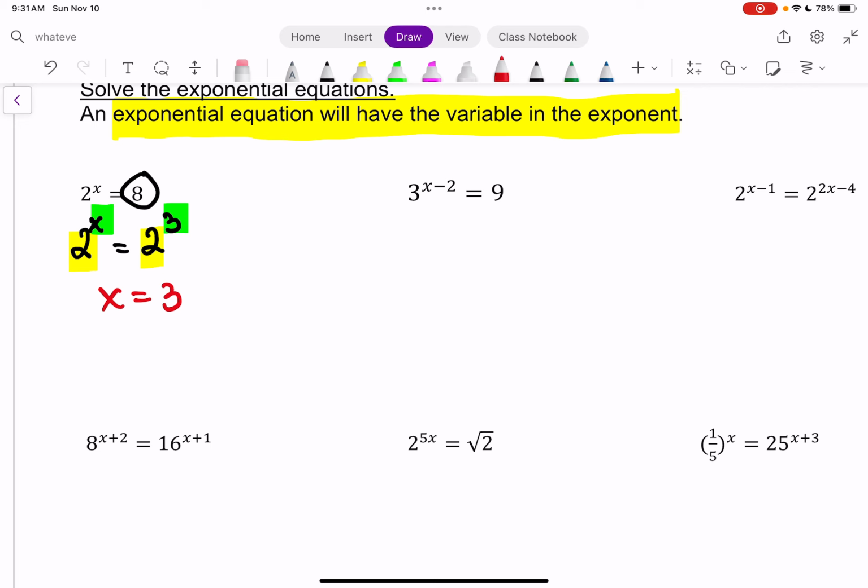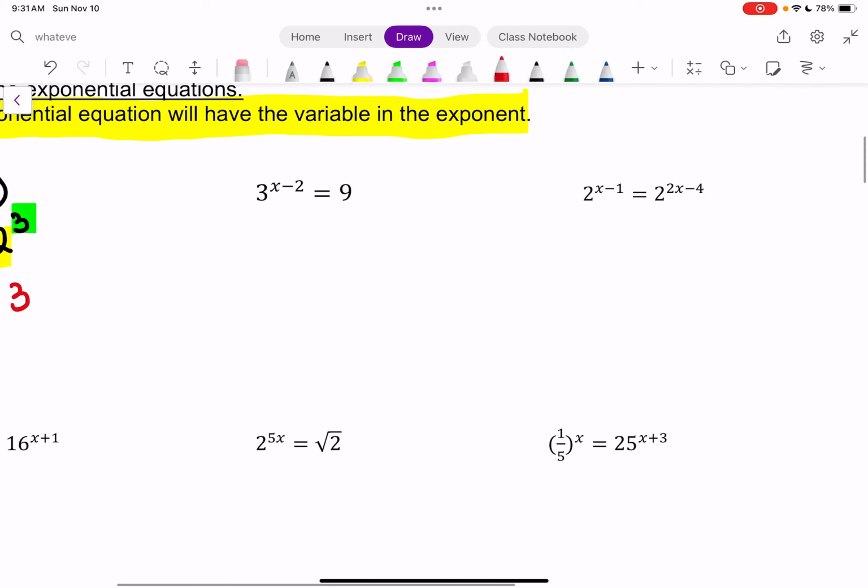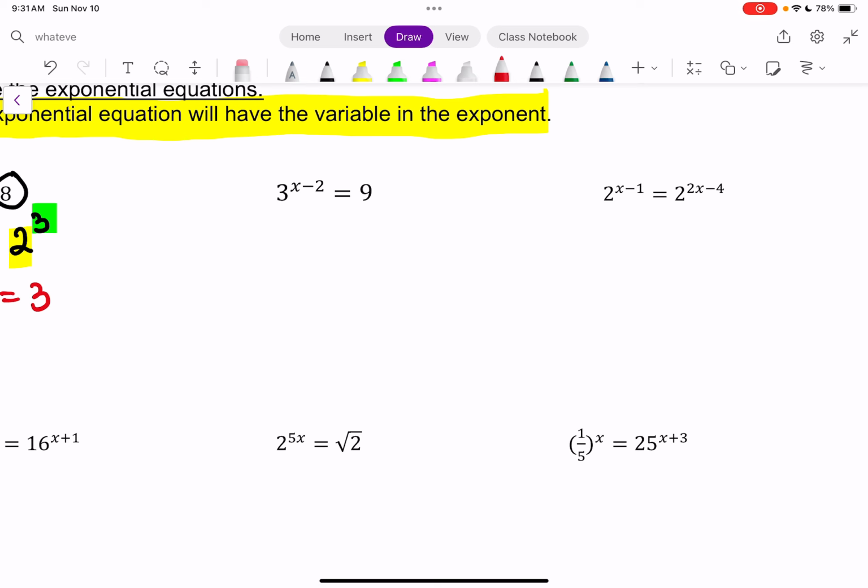So here it is again. 3 to the power of x minus 2 equals 9. Okay. Now, same thing. Can we write both sides of the equation in terms of the same base? Well, we already know that 9 is 3 squared. So therefore, these two exponents must be matching because the bases are matching. Really, what we're doing is to undo a base of 3, we're logging both sides with a base of 3.